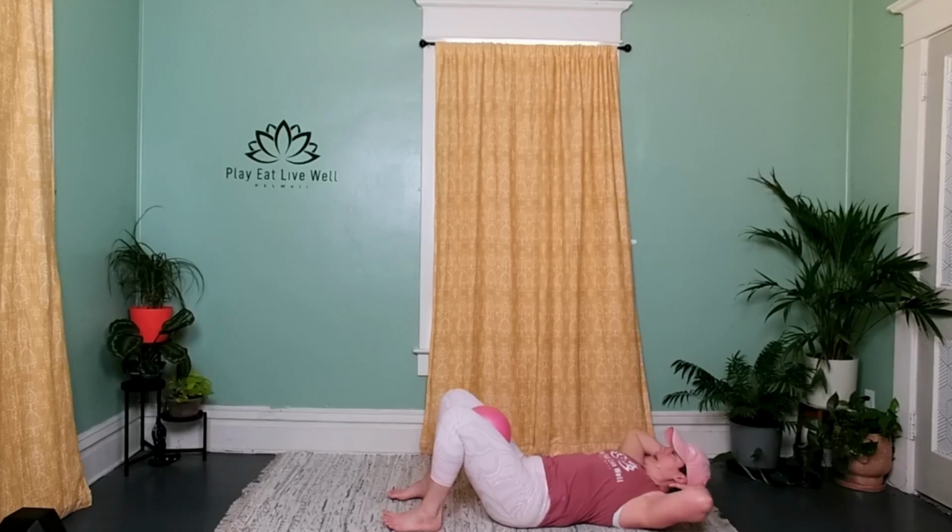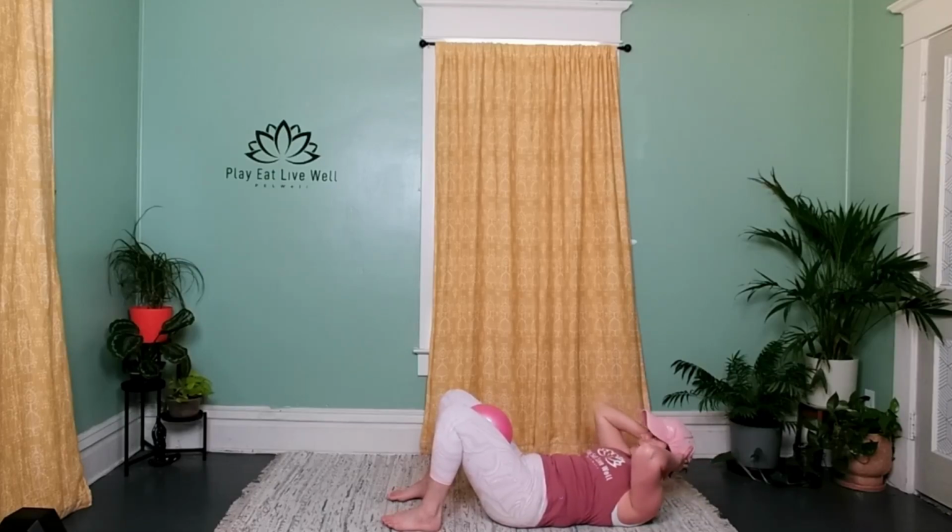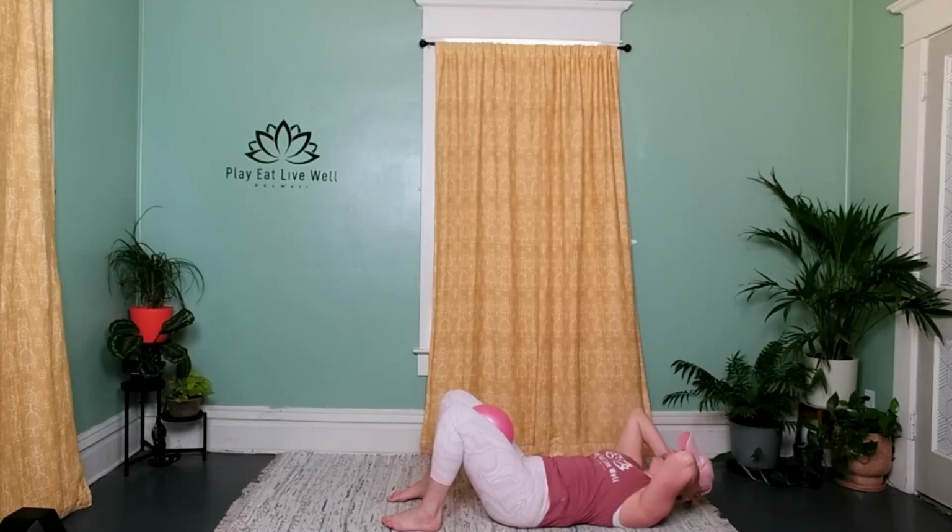Now bring the fingertips behind the ears and you're going to come into an upper crunch position. So you've got the Pilates ball between the legs. And again, if you don't have one, don't worry, just do everything body weight. And then you're bringing the upper body into this crunch position. And we're just going to lower and lift just the upper body. So just this upper thoracic region, kind of like just an athletic crunch. But then bring the awareness to the connection if you have that Pilates ball by squeezing the inner thighs together. And again, keep broadening that low back onto the floor.